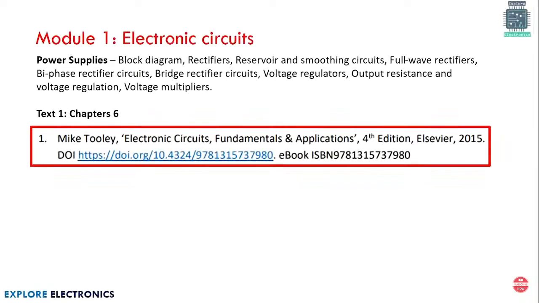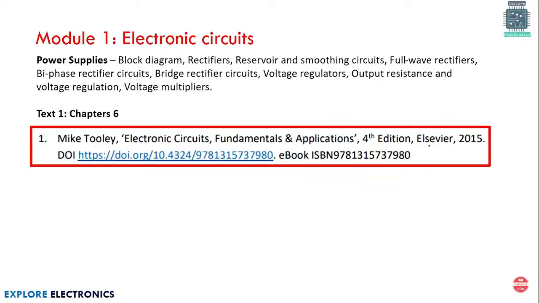In this video, I am going to explain module 1 in basic electronics and communication engineering, that is electronic circuits. In that, the first chapter, power supplies. For this particular module, we are going to refer to chapter 6 in this book, Electronic Circuits, Fundamentals and Applications, written by Mike Tooley. This is the 4th edition, Elsevier publication. Refer to this book for this particular topic.